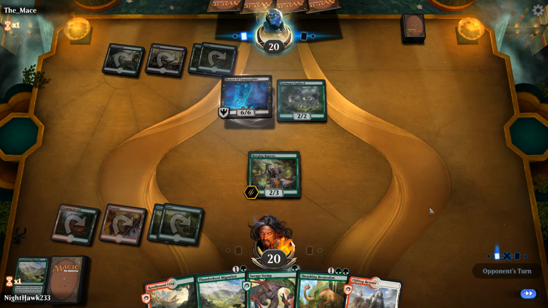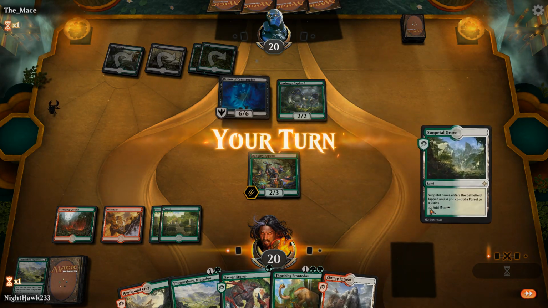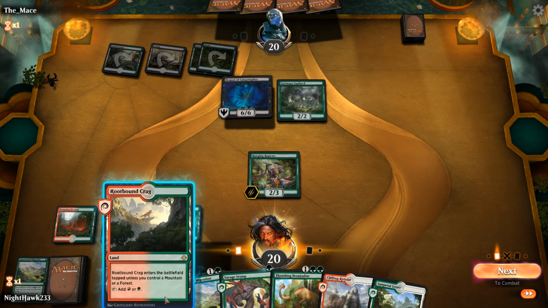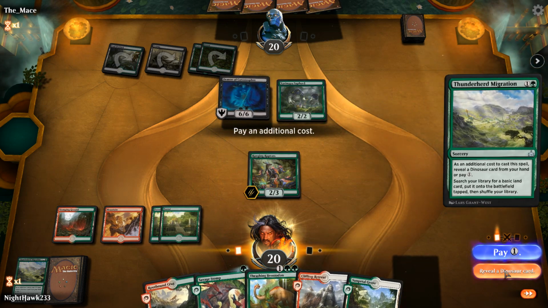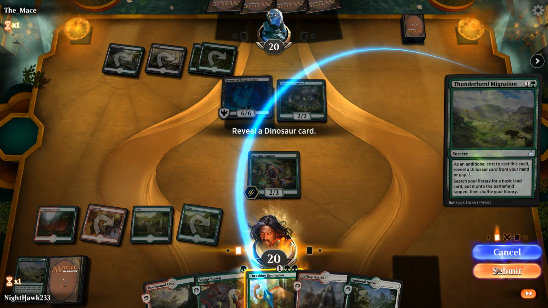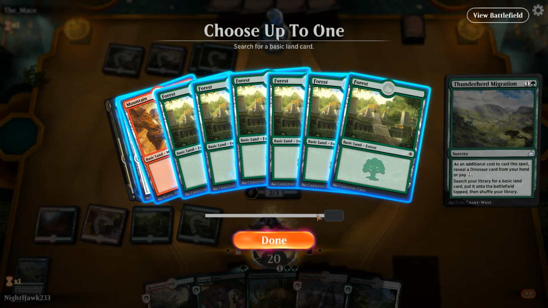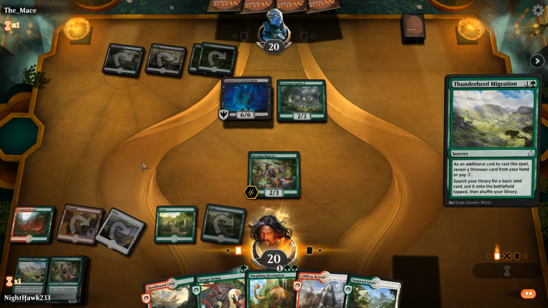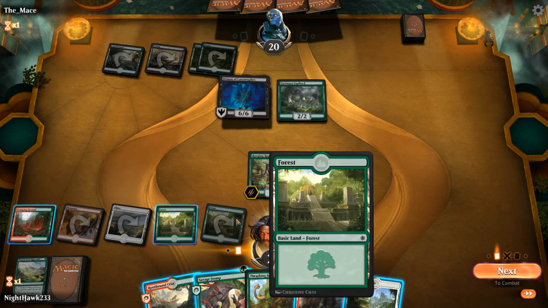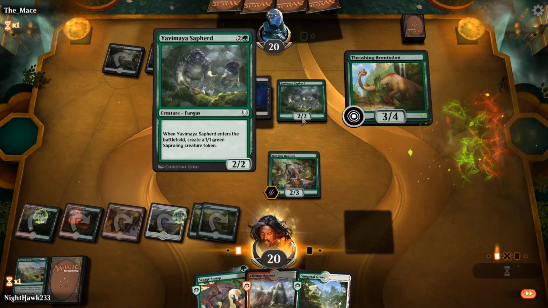Okay, looks like it's actually Black-Green Sacrifice. I didn't see that coming. And 6/6 is pretty big. So I think I'm just going to play you. Reveal a dinosaur card. Thrashing Brontodon. Get lag, but get something. Just get my lands now. Play a Rootbound Crag. And play you.